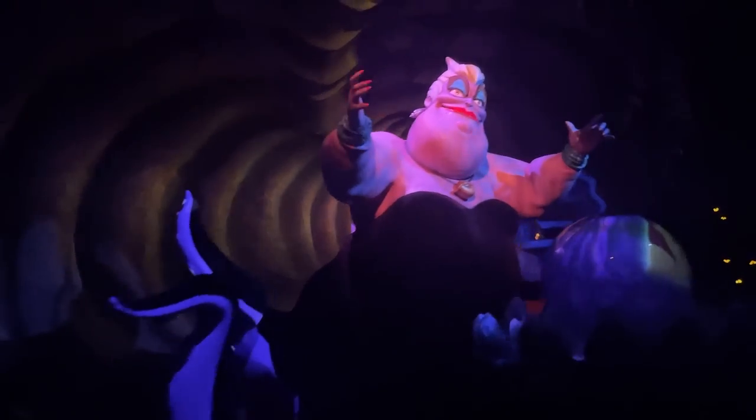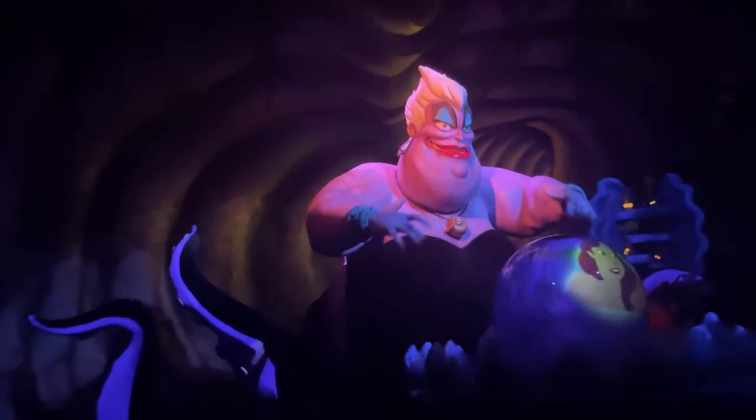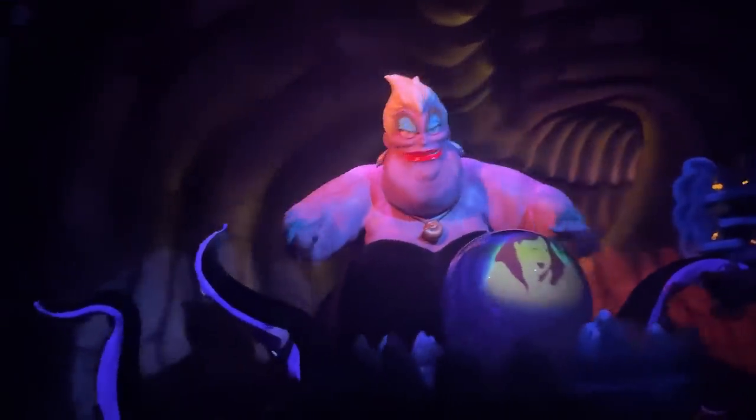Ursula in this attraction sits 7.5 feet tall and 12 feet wide. She's incredibly intimidating for everyone, not just me who has a childhood phobia of the Sea Witch. She's also sitting up on a raised platform as compared to your Clammobile, so she seems even more threatening and imposing. And I gotta say, it works. She's incredibly lifelike, and even I have to admit, an incredibly amazing animatronic.